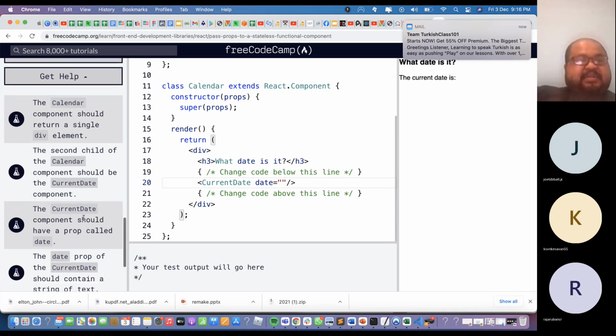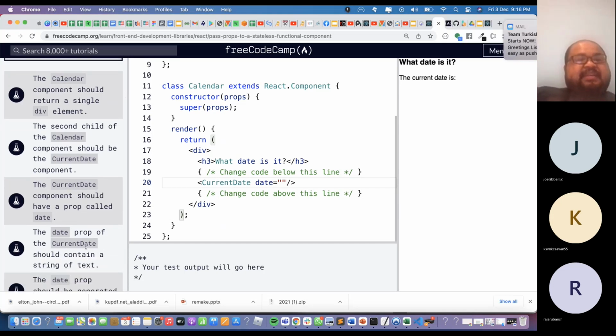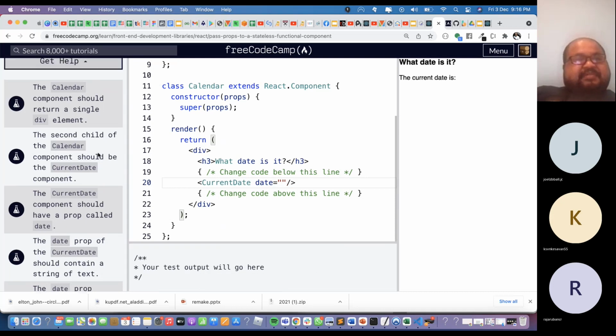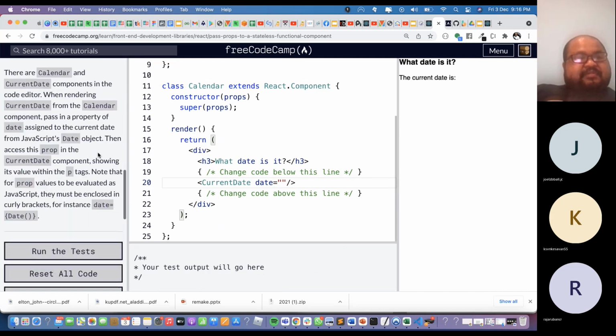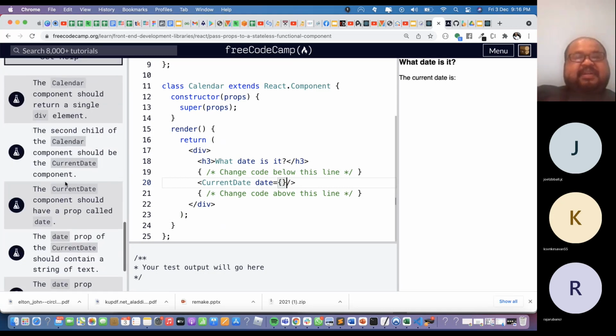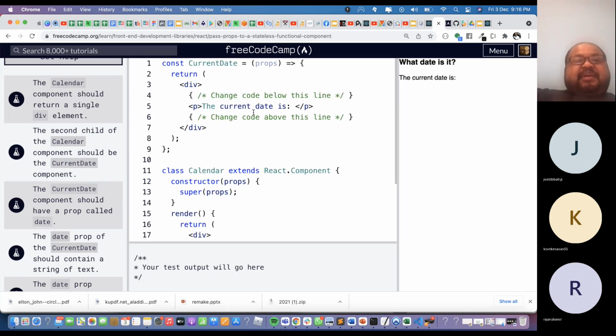And the date should be today's date, 3 December. So I will pass 3 December. Like this, curly bracket date, right? So I pass the date to the CurrentDate.